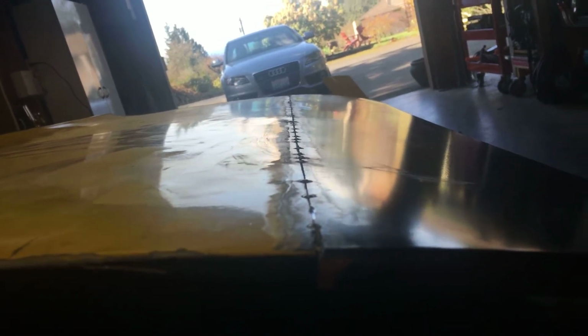Let me see if I can get this around here and show you guys. See, I'm pretty darn happy with that, really. There's hardly any distortion, maybe right way up in there, there's just a little. I thought I'd have to have this inner panel off so I could dolly and hammer as I went. But as long as it stays like this, I'm going to just keep on tacking it up, and maybe when I grind these off and get some heat, that'll mean I don't have to use the hammer and dolly.